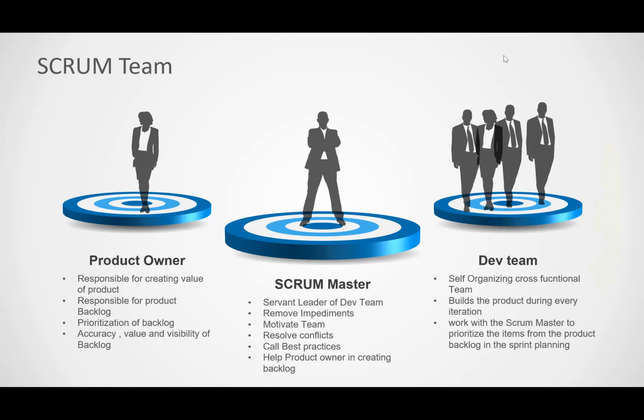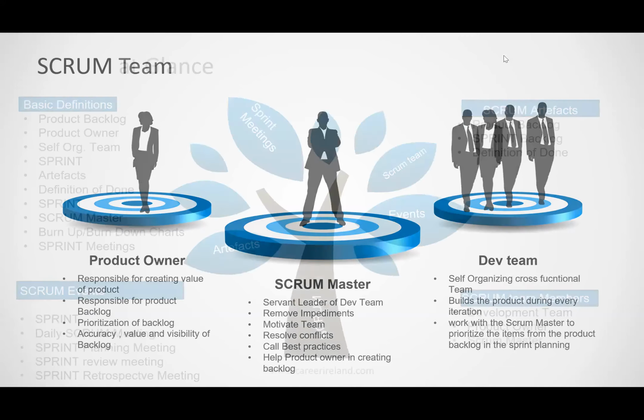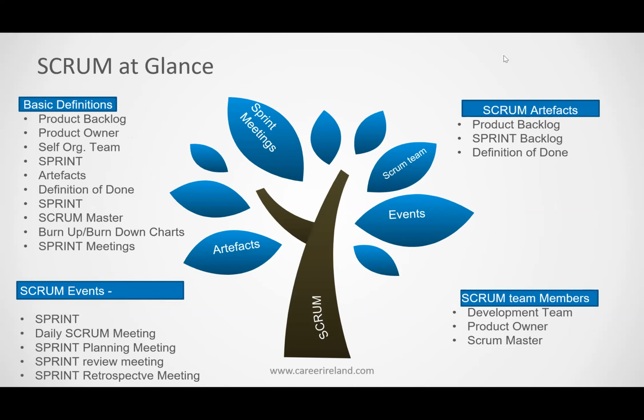So we come over here, and next we are going to talk about our Agile Scrum framework at a glance. What is the Agile framework and how the framework for Scrum works, from start to end. A lot of things we have already discussed, but just before that, I missed one of the Scrum definitions. I'm going to talk a little more about it. One thing that is called Scrum events. When we talk about Scrum events, it's very important to define a few events.